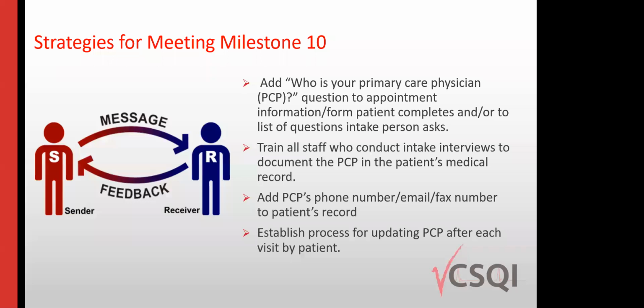Establish a process for updating the PCP after each patient visit. So at the checkout process, check with the patient: do you have a PCP, or is this your current PCP, and should we add them to your medical record? And just make sure it's okay. Keep the information consistent and accurate, which is what this milestone is asking.